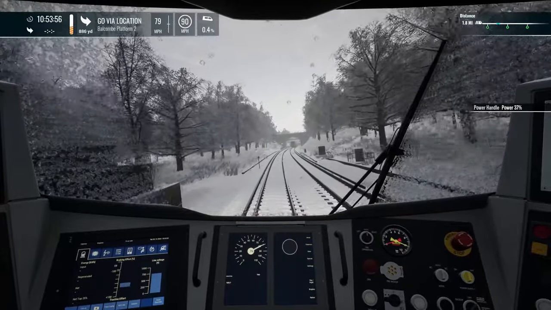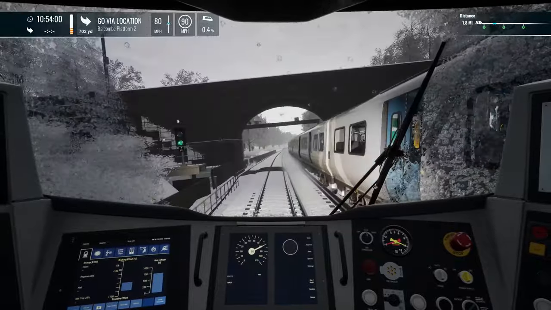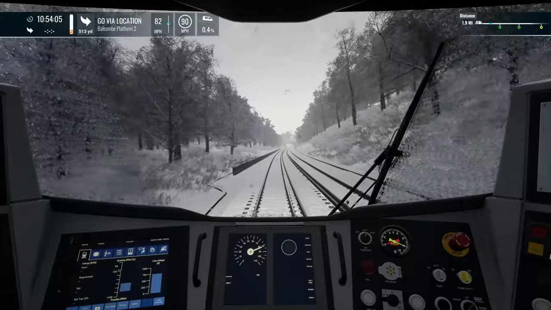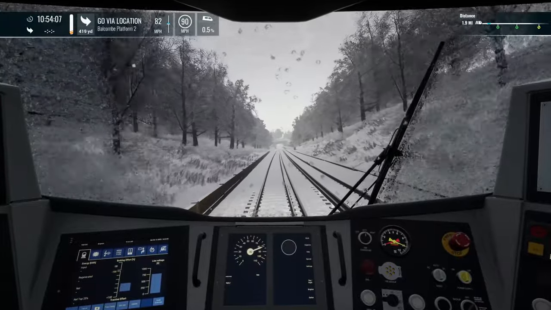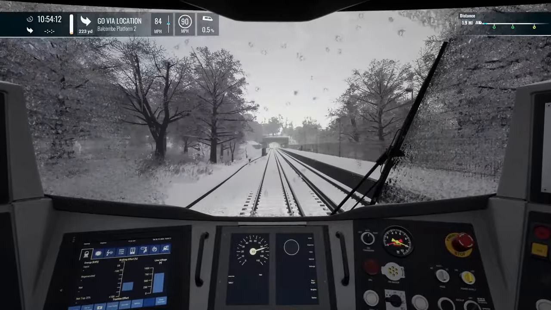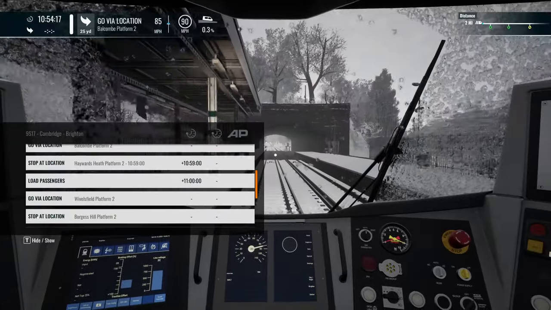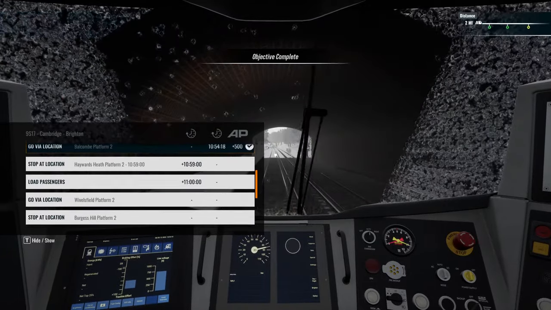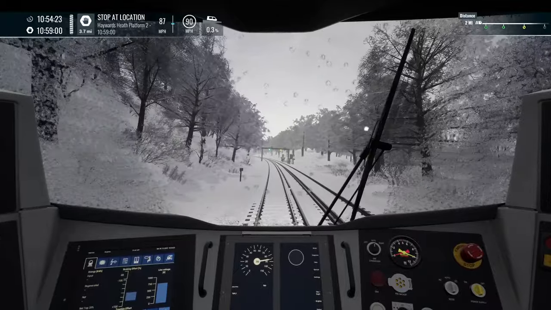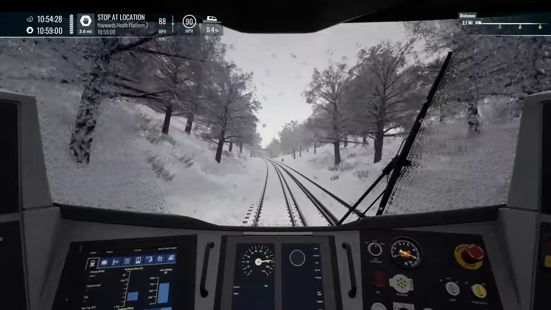Oh, we can get up to 90 now, so let's put some power on. Hit our go via location, which is Balcombe. After that, we've got Haywards Heath, followed by Burgess Hill, and then Hassocks, Preston Park, and Brighton finally. So, a little way to go yet.